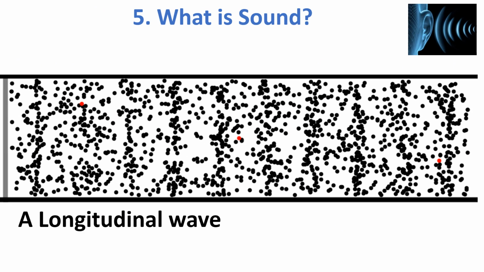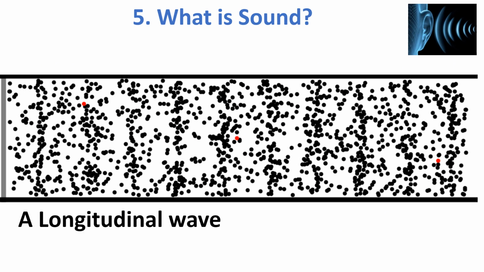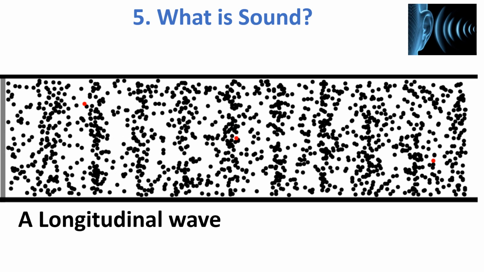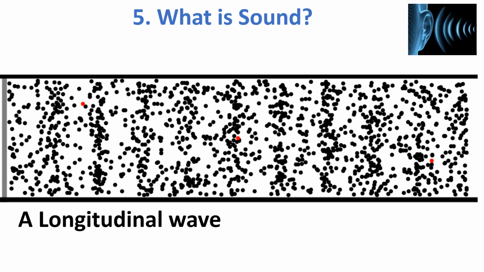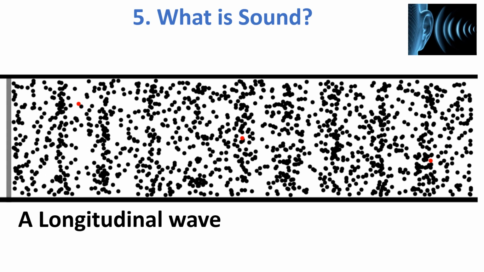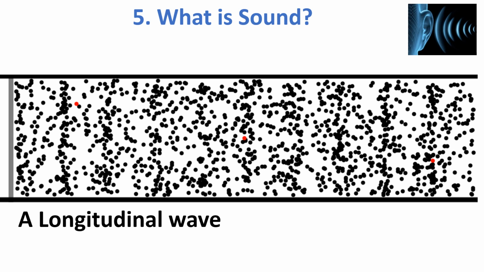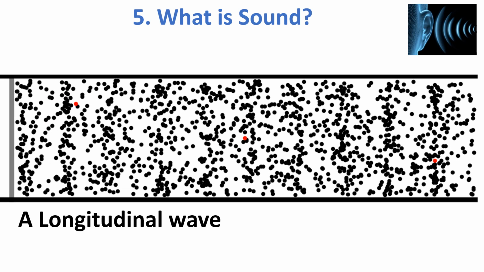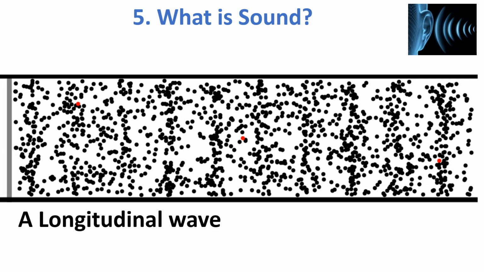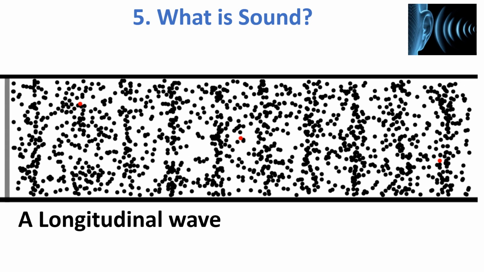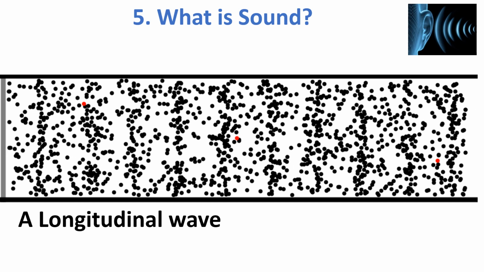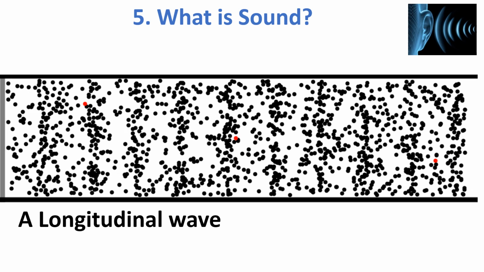Okay, this animation shows you how sound travels. Sound travels as a longitudinal wave. Now, when you're looking at that, it very much looks like these particles are moving from the left to the right. So the left shows a vibration, for example, a loudspeaker, and it causes the particles to vibrate. If you focus just on the red dots, I've put 3 red dots there, you'll see that those red dots, like all of the dots, are simply vibrating back and forwards. But it's quite clever. This is how a wave works. It travels through a medium, through air, for example, and it takes the energy from the left to the right here, but without the particles moving from left to right.